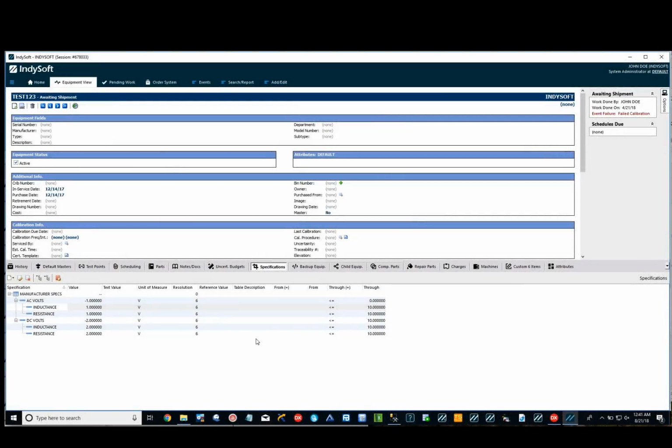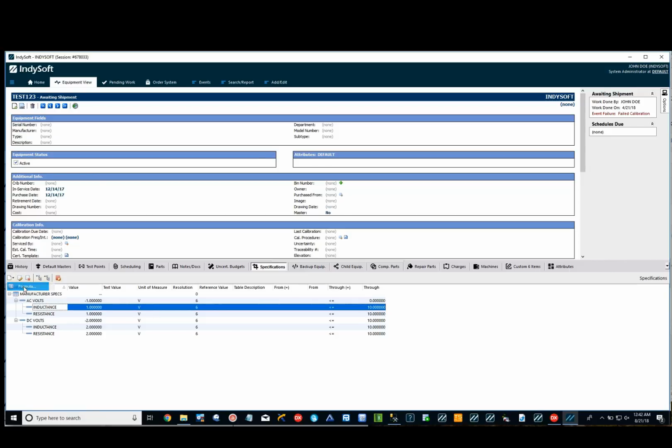One of the new features in version 12 is specifications. Specifications is formerly known as uncertainty attributes. If you've used uncertainty attributes in the past, you'll be used to scripting and accessing values, be it a formula or maybe a direct lookup or an actual table of items. So we basically expounded upon that and now allow you to do things such as manufacturer specifications, and it's used in other places in the software now, not just in the uncertainty module.